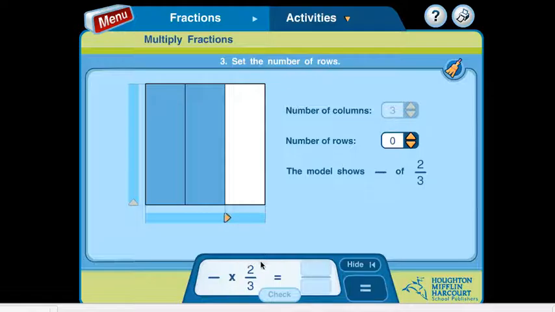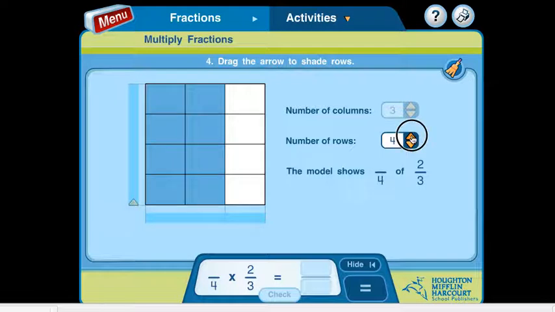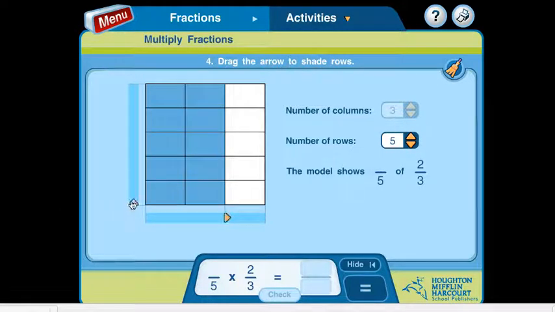If I look down here, I'm going to see that there is 2/3 being multiplied. So now, what about right here? I said I wanted to multiply by 2/5. Well, that 5 tells me that my denominator is 5, and that is how many pieces I need or that fit into my problem. So that means I'm going to need 5 rows. So when I shade, I'm going to see that I have 1/5, 2/5.